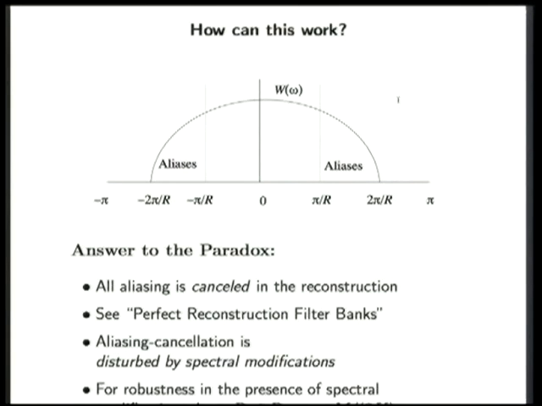And by the way, we had a student who looked hard at the question of processing MPEG audio in the compressed domain. And the bottom line was, it didn't go very far because of all the aliasing cancellation that was inherent in the MPEG audio format. When you've got aliasing cancellation, you don't have freedom to modify.